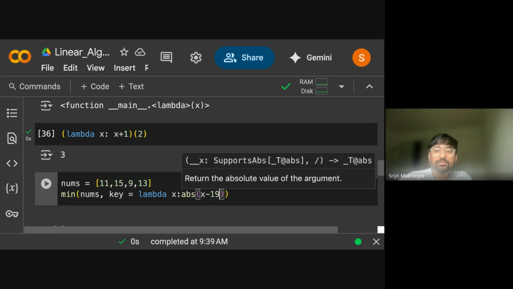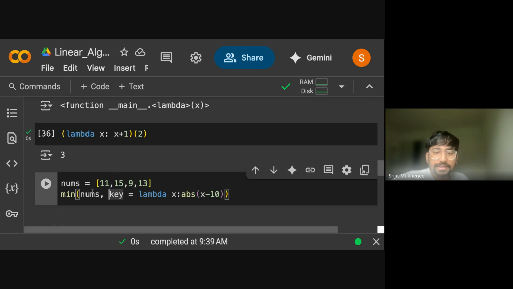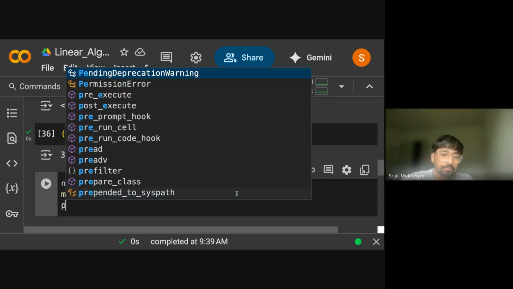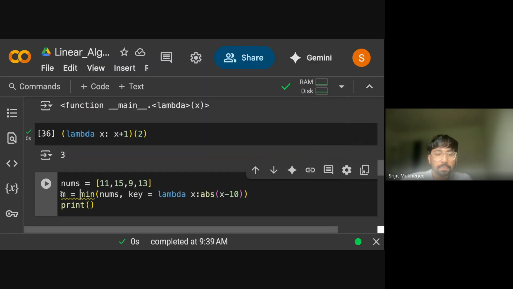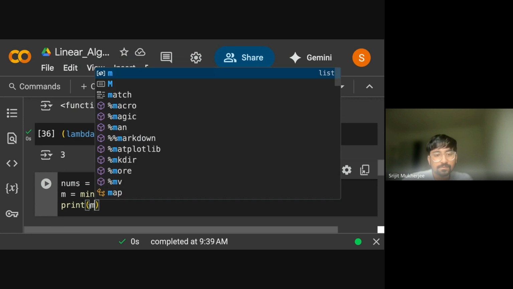So what it is doing is taking each element and applying this function, that's what the key is doing, applying this function on each of the elements and then taking the minimum of it. Yeah.